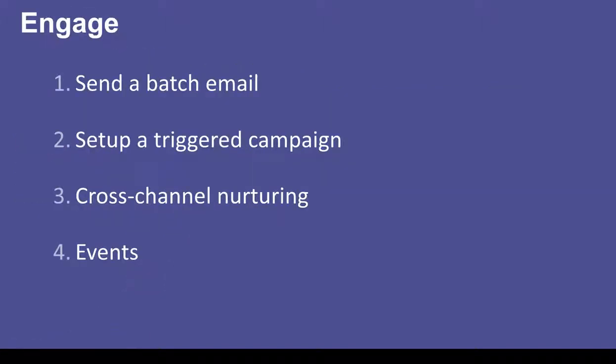First, we're going to talk about sending a simple batch email just by knowing who, what, and when. Then we'll talk about setting up a triggered campaign that can execute in real time based on a person's behavior. Then we'll talk about sophisticated cross-channel nurturing that will allow you to change the conversation as you listen to what your customer or your audience is responding to and see what they might be interested in.